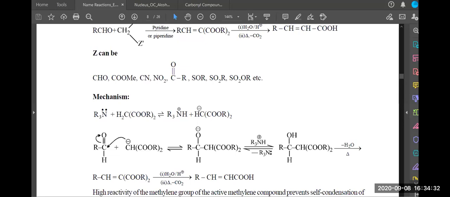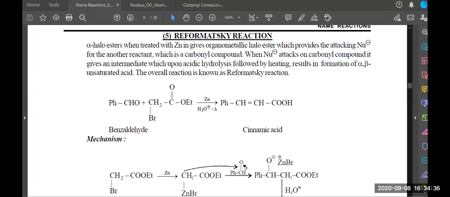Okay, very good. Now, next reaction. It is a very famous reaction. It is called the Rearrangement reaction. How many of you have heard of the Rearrangement reaction? Anyone heard of it? No, right? So this is one of the important reactions. There are many important reactions, and Rearrangement is one of them.